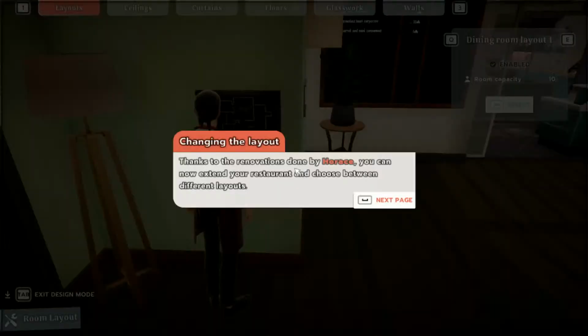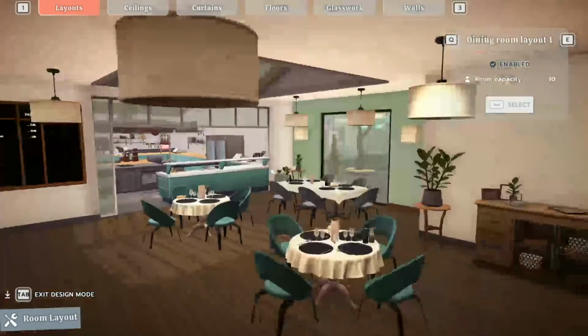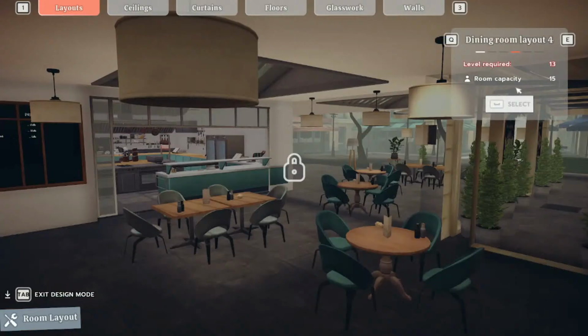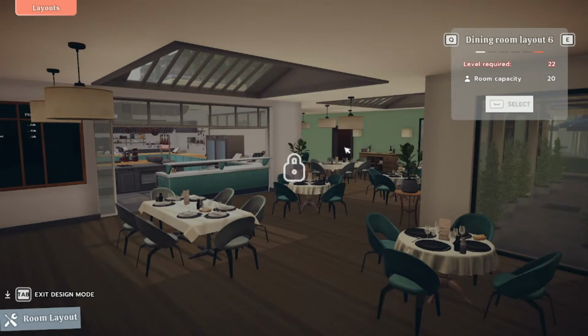Modify the dining room. Thanks to the renovations done by Horace, you can now extend your restaurant and choose between different layouts. A larger kitchen gives you more space to cook and add workstations. A larger dining room can accommodate more customers per service. Got it. Layouts. So here's layout 1. Layout 2. Ooh. Get extra table. Layout 3. Interesting. But look at the level required for these ones. Whoa, that goes back there. Holy. That's a lot of tables.